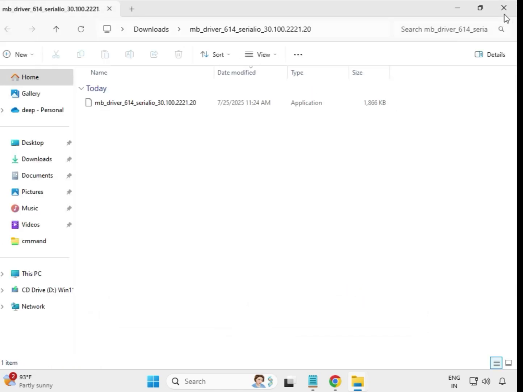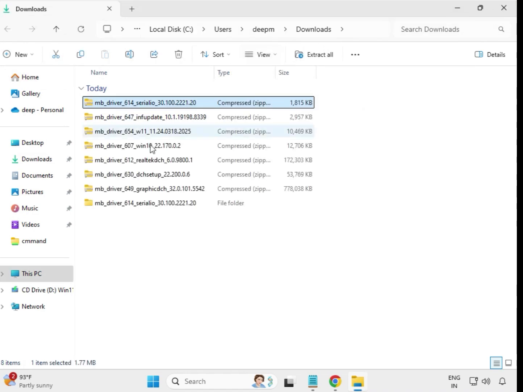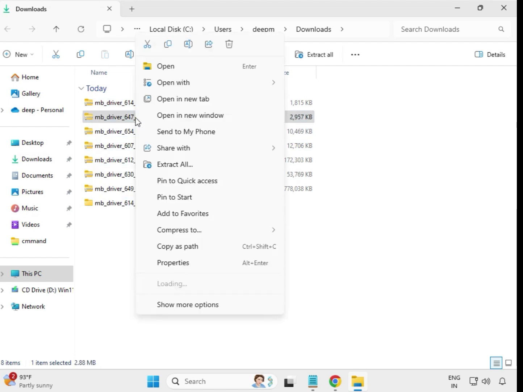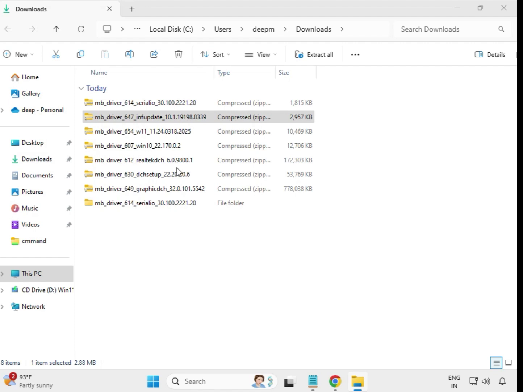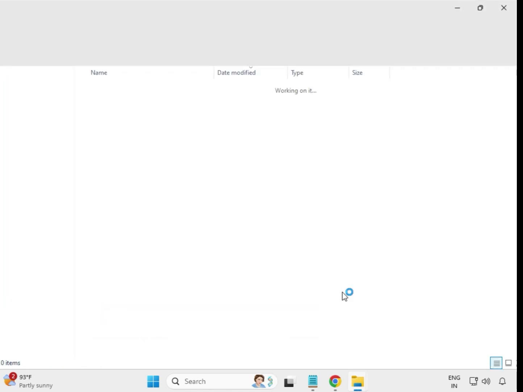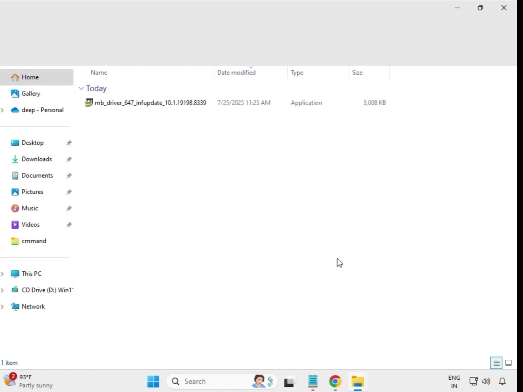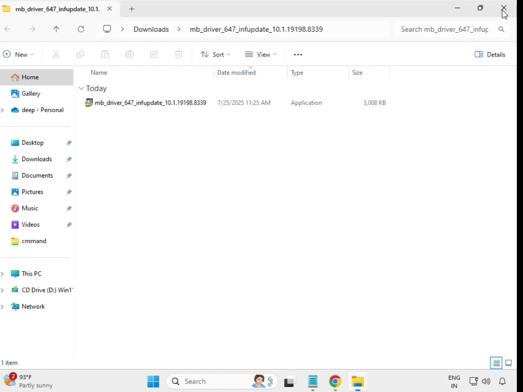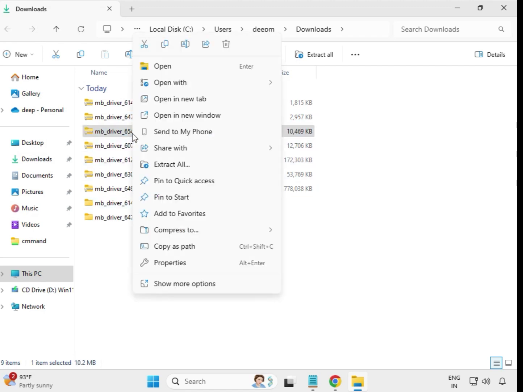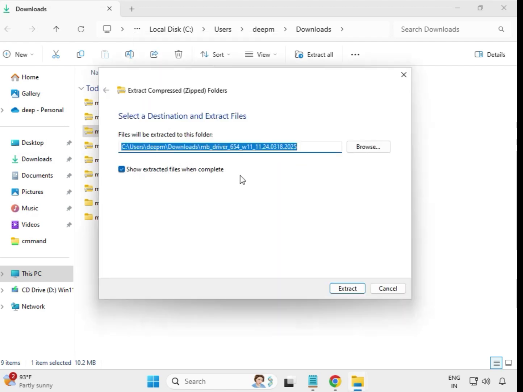Okay, it will open, and close it. Okay, this created this folder, we can see. Then info update, right click, extract all, extract, and close it the same way. Then this one, right click and extract all, one by one do that.